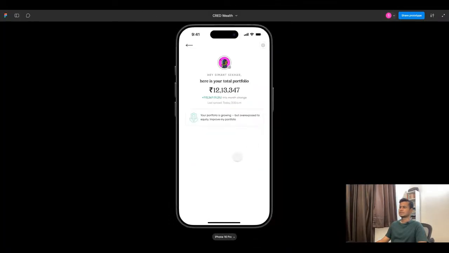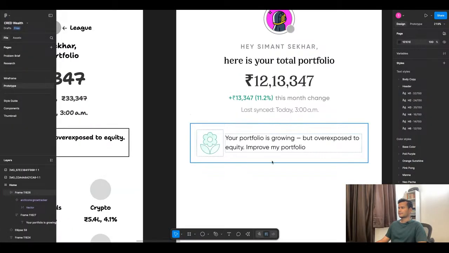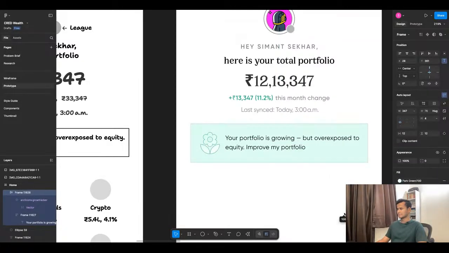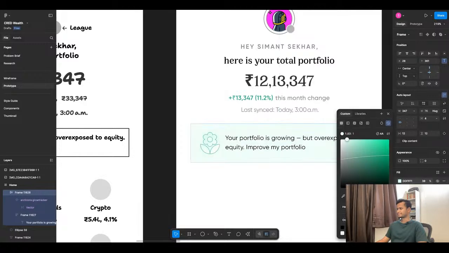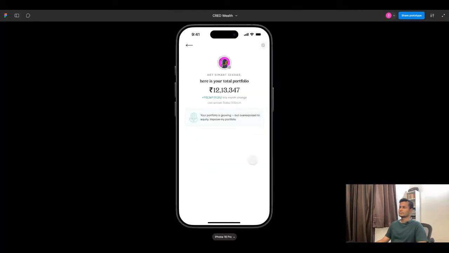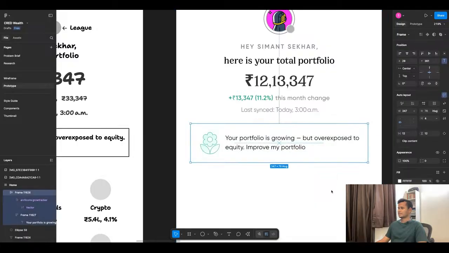I think it is much more minimalistic. Then this color we can provide a little bit of greenness. Can be, no, this is too bad. No. Okay, let's keep it for now.